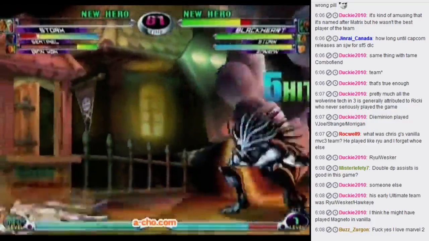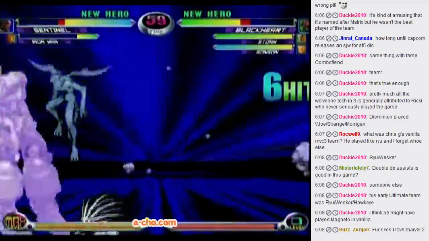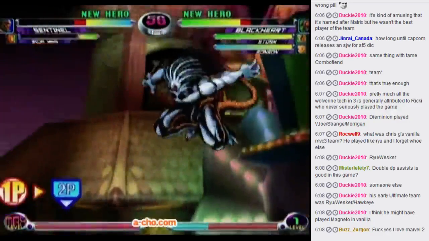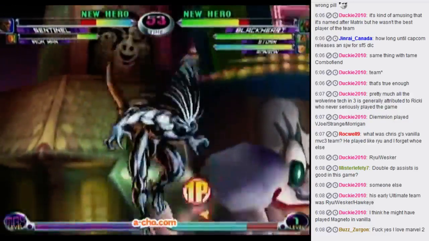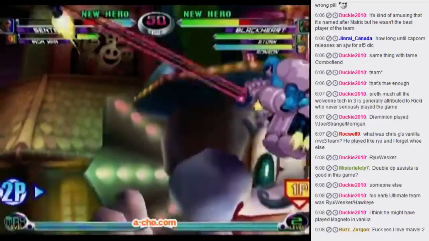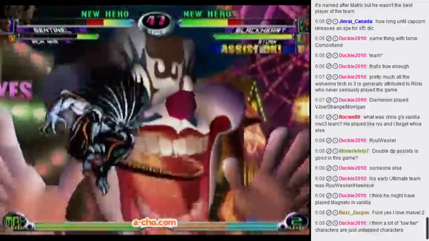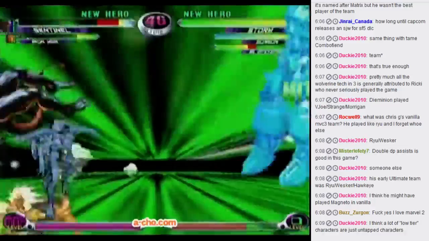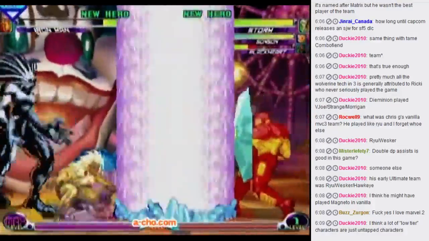I haven't seen a Tron since Vanilla. I don't think I've seen a She-Hulk since Vanilla. Blackheart zoning is pretty strong. His hitboxes are giant too. But you can see how hard it is to actually catch him. His projectiles, for the most part, aren't really doing anything, but he's not really taking any risks. And then when he sees that DP connect, that assist, he picks up that combo really easily.